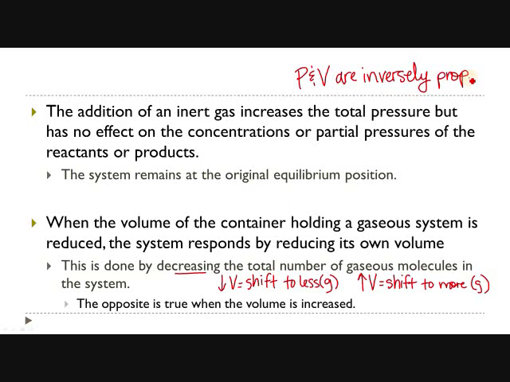So for pressure, if you need that in pressure terms, it's opposite. If you are decreasing volume, that means you're increasing pressure, and you shift to the side with less gas. And if you're decreasing the pressure, you shift to the side with more. Okay, it takes some thought for pressure and volume.